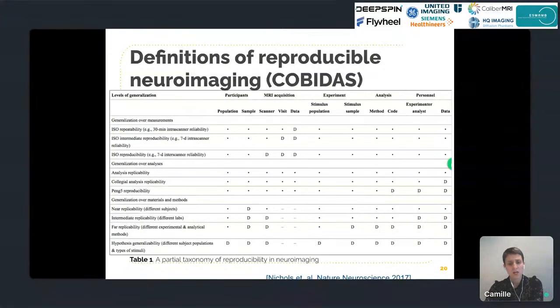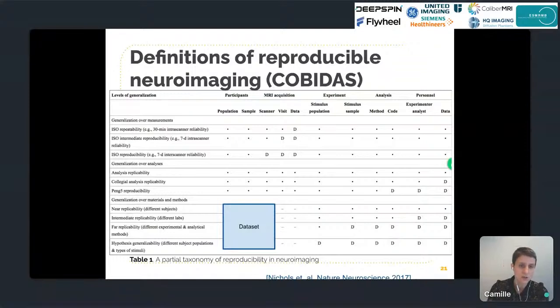Here I'm copying a table from the COBIDAS guidelines, which were produced by the OHBM community, focusing on what it means to have reproducible neuroimaging. Here you can see on the left all the rows, and I'm not going to cover all of them, many different levels of generalization that we might want to tackle. Here we retrieve our big different aspects, including data sets.